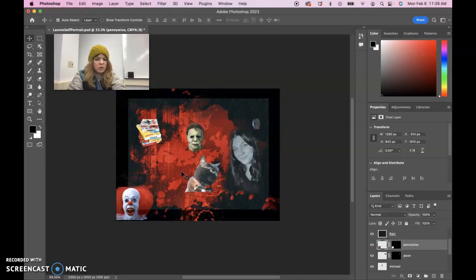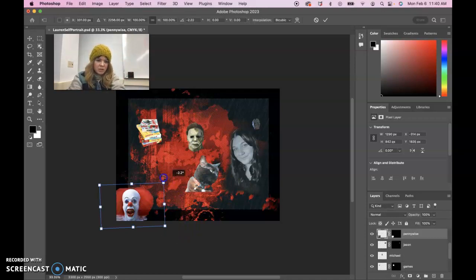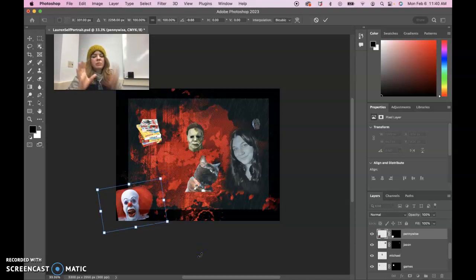And then if you want to, you can do a Command T. I don't remember if it was down here or not, but I know your kitty was lower. So yeah, you'll just have to kind of go through and move things around and resize. But I'm liking this a lot. You could try making things a little bit more cattywampus, like maybe try spinning them with the Command T. You can actually spin things to where they are maybe more chaotic, because you could have more of a chaotic feel if things were off kilter.